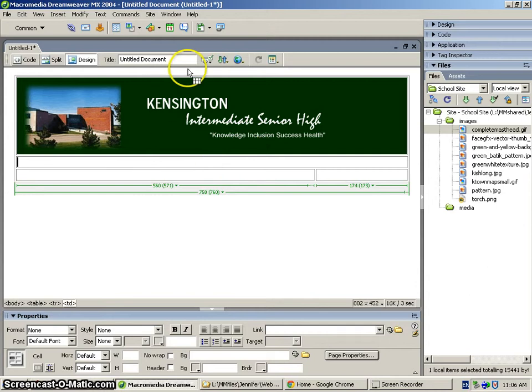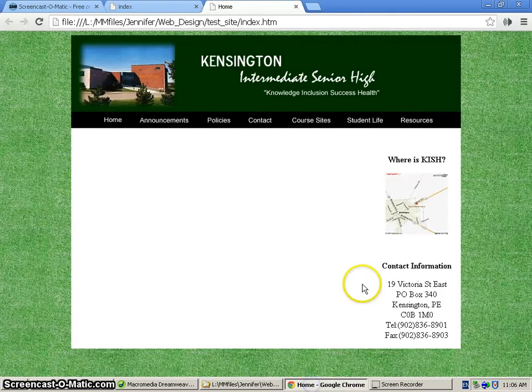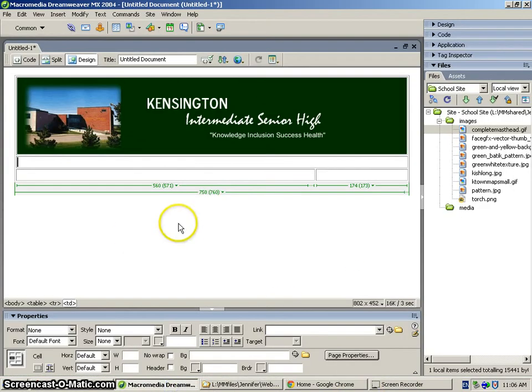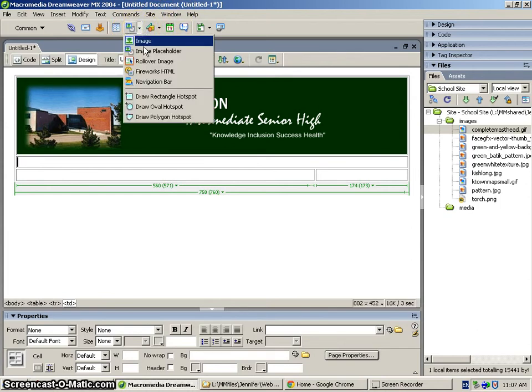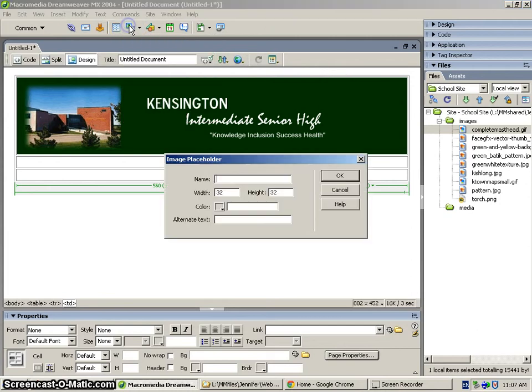But I will show you how to do the image placeholder for this part, which is the black line that's our menu. If I go in here, you could do the same kind of thing if you wanted a menu bar going down the left that's created with hotspots. Hotspots are a really quick way to do menu bars. So I'm going to use the image placeholder, which is this icon.